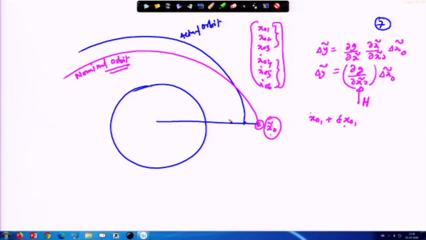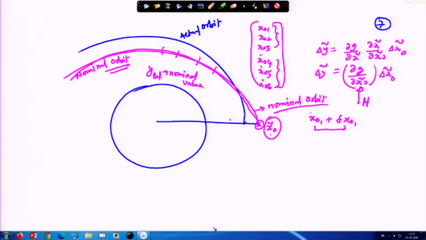As a result, say your orbit appears here in this place. As a result of this perturbation, propagate this orbit. After propagating, you can calculate at different instants of time what will be the value of y calculated. So, this constitutes your nominal value, or this is called the nominal orbit.